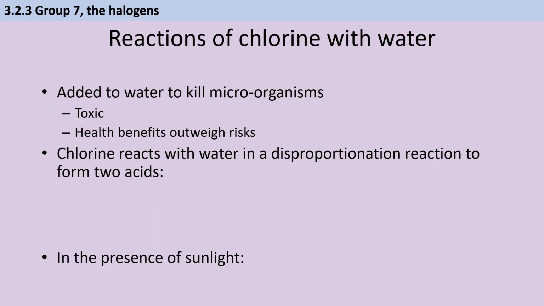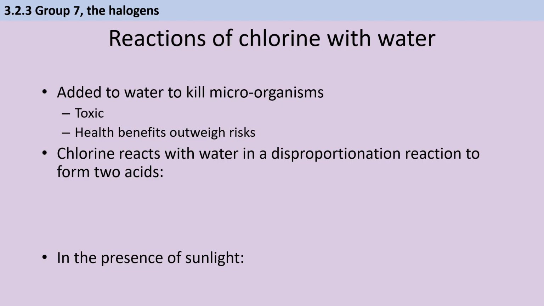So we can identify this further by adding dilute ammonia, because silver chloride will redissolve in that dilute ammonia, but silver bromide will not. Small, carefully controlled amounts of chlorine are added to both drinking water and swimming pools in order to kill harmful microorganisms, despite the fact that chlorine is toxic. This is because, on balance, the health benefits about not having pathogens in that water outweigh the risks of adding a small amount of a toxic substance.